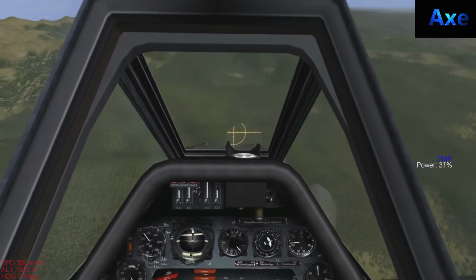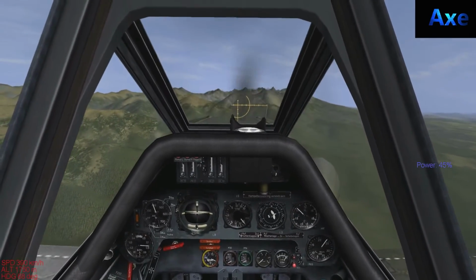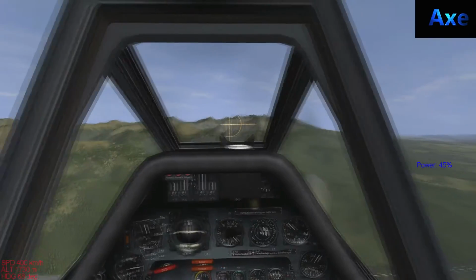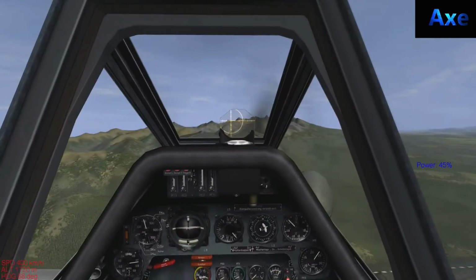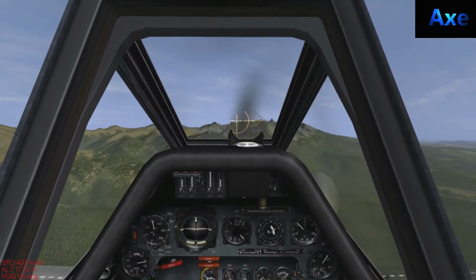Some aircraft are more difficult than others to do this, some are easier. The Focke-Wulf is fairly easy to do it in. But an airplane like, for instance, the Me 262 can be quite difficult to recover, as it is a very heavy airframe.